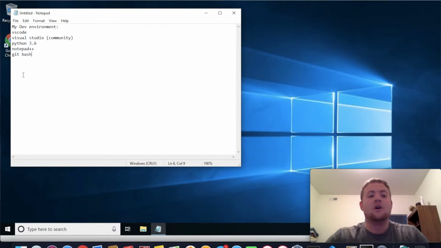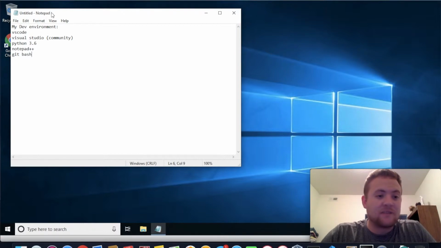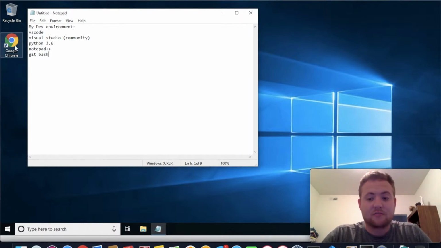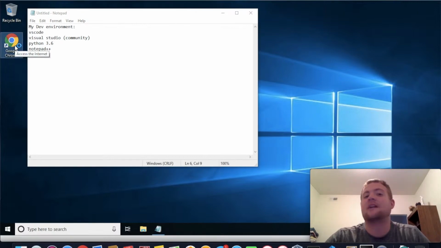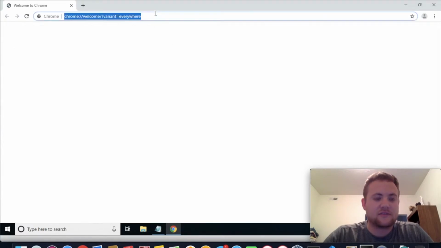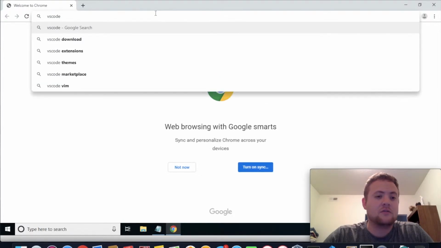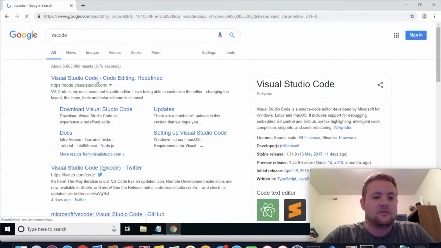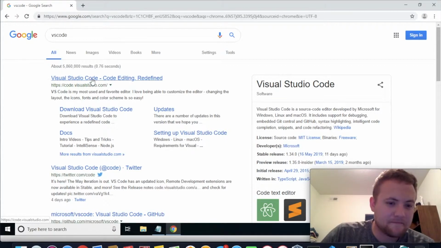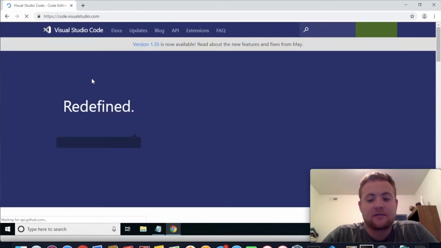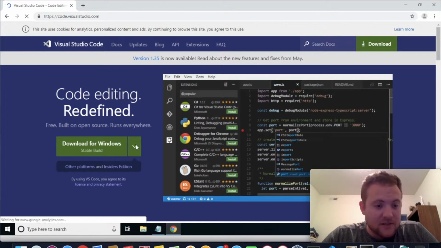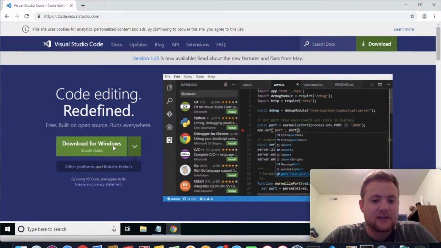So with that, let's get into it, and I'm just going to do this with you guys because this is a brand new virtual machine, and I don't have any of this stuff on it. It's on purpose because I wanted to walk through it with y'all. So we're going to go here. The first one that we're going to get is Visual Studio Code. Let's type in VS Code. You can do VS Code download. It's kind of cool, I am running a whole operating system within this. So download for Windows. We're going to just hit that.